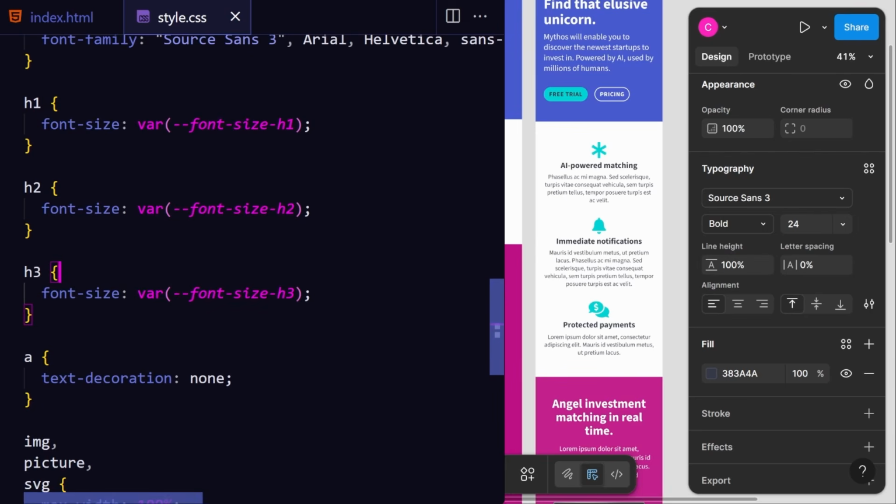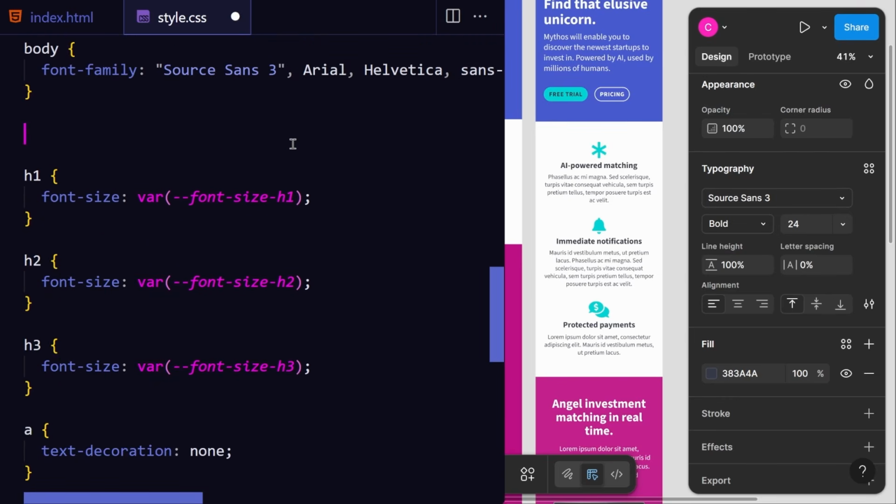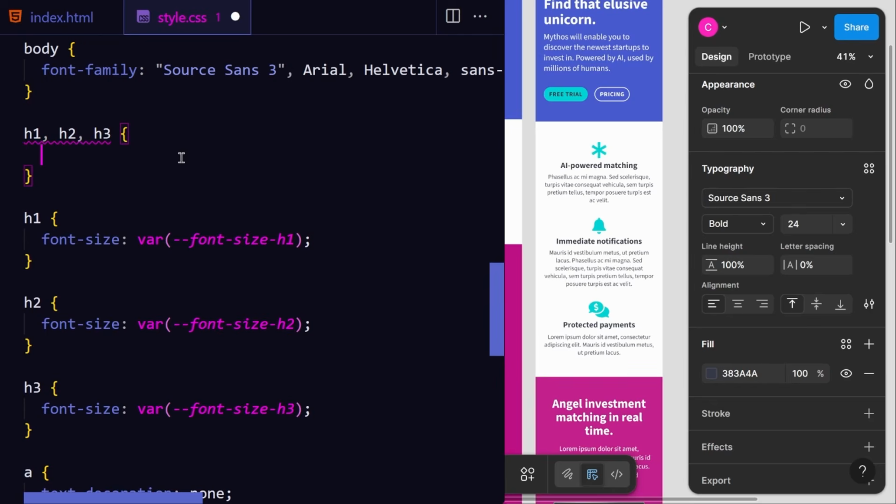Also, while we're here, I like to set the line height, meaning the amount of space each line of text takes up. Now for headers, I generally set it to 1.1, which is 110% of the font size, so just a little bit bigger than the actual font size. So to do this, I'm going to create a compound selector. So before the H1 tag selector, we're going to create a compound selector with H1, comma, H2, comma, H3. And we're going to set this to line height 1.1.